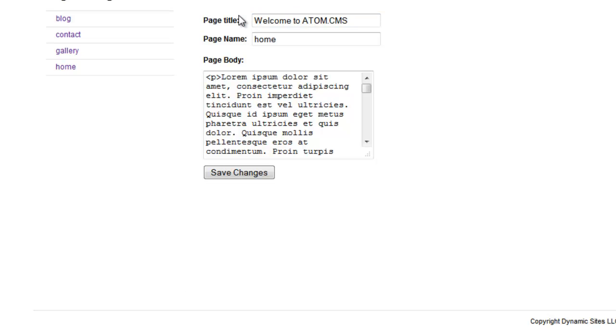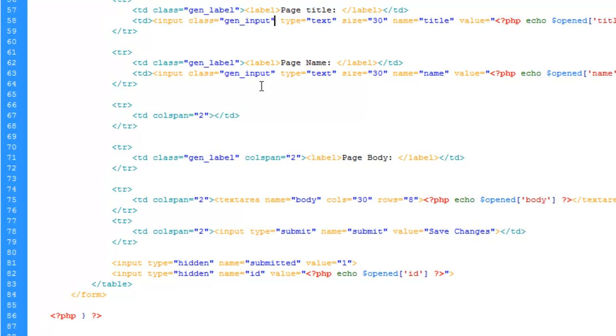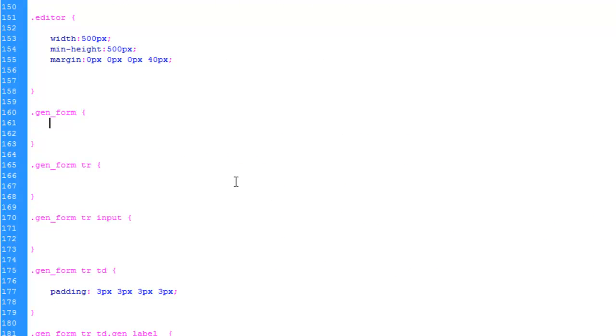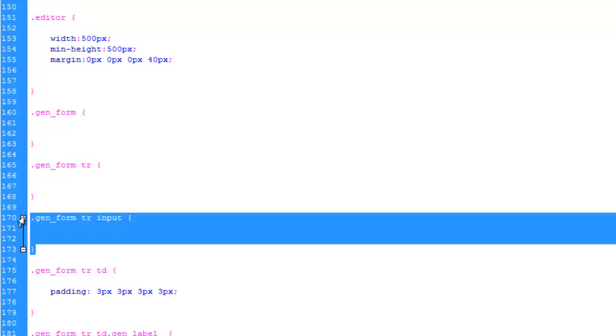So what I'm going to do is I'm going to round the corners, and when I do that, we're also going to get rid of the kind of default bevel or inner bevel, and then we're going to put a little bit of padding to make these fields not so tight. So go back over to styles, and we're going to do this a little differently actually.